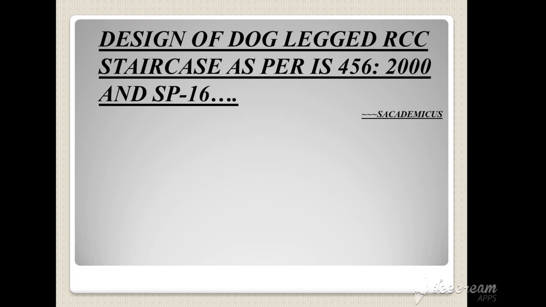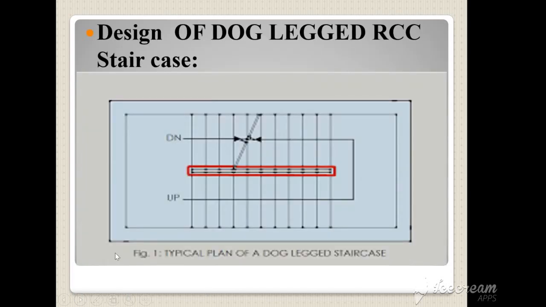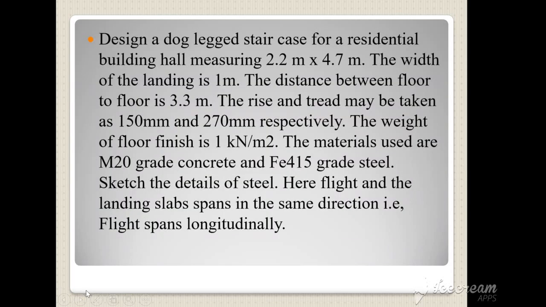Today in this lecture I'll be explaining a design problem on a dog leg RCC staircase as per IS 456 2000 and SP 16. So let's take the problem. We have to design a dog leg staircase for a residential building having a hall measuring 2.2 meter and 4.4 meter.